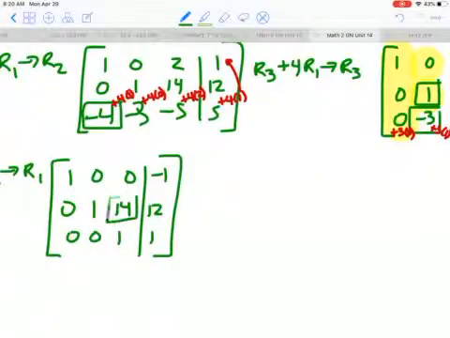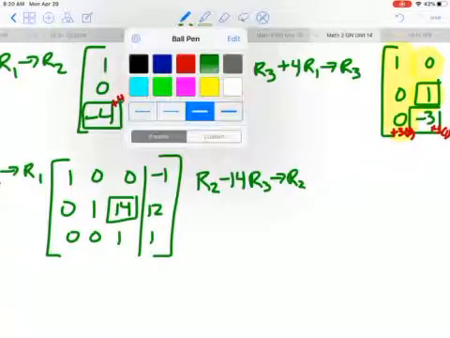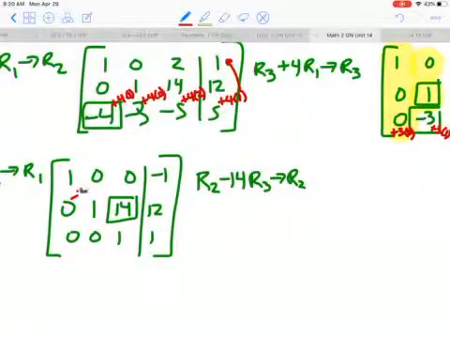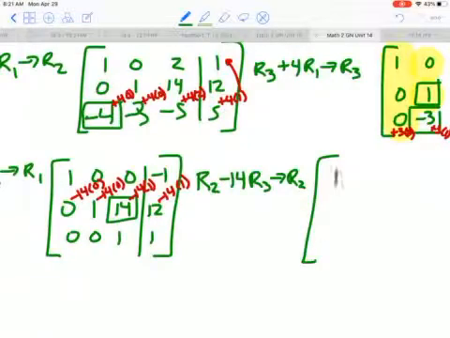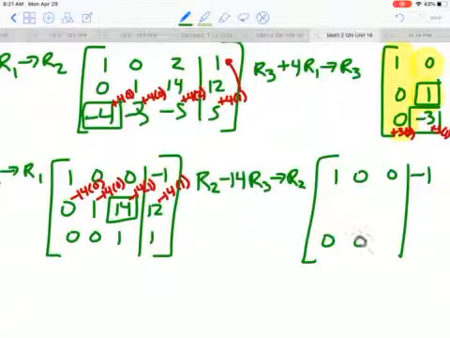And then looking here, we want to get this to be a 0, so we're going to minus 14. And again, use row 3. So minus 14 of row 3, minus 14 of row 3, minus 14 of row 3, minus 14 of row 3. And that should give us row 1 didn't change. Row 2 is going to change, but row 3 didn't. So 0 minus 0, 1 minus 0, 14 minus 14, 12 minus 14.